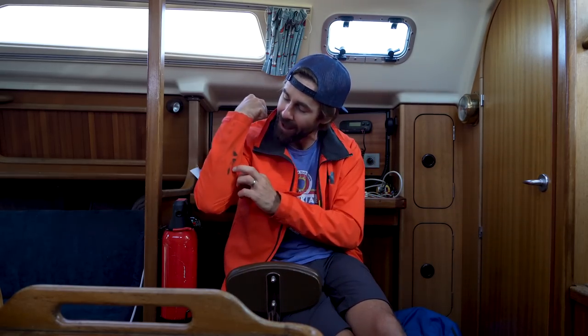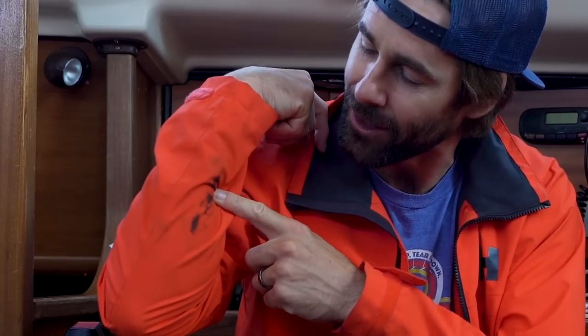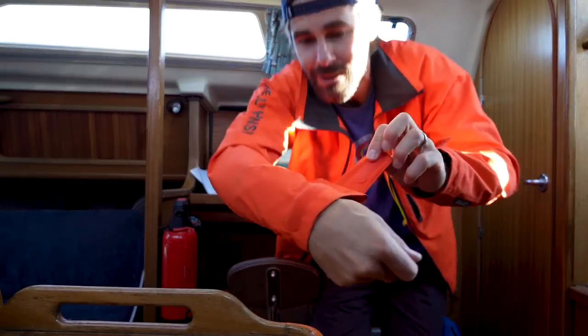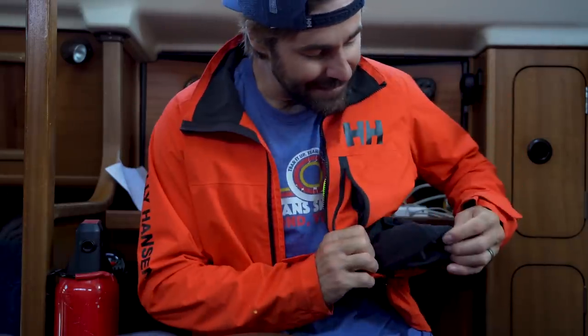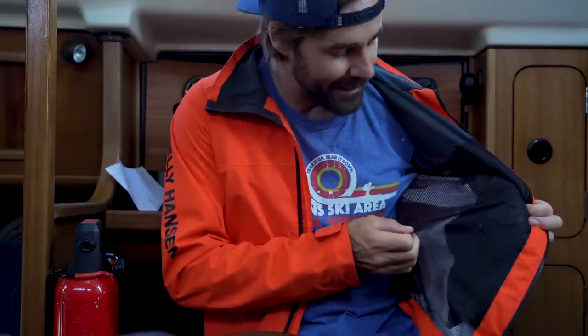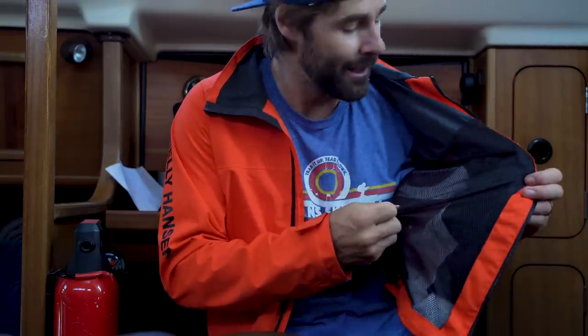I wear it on my bike because it's red, it's bright, it's waterproof, and it's light. It's super simple. As far as quality goes, I got this jacket two years ago. I crashed on my bike — there's a mark I tried to clean off but never got off — but the jacket is in perfect shape. The pockets are great. The fleece lining is super nice. This is really breathable, that's why I like this one the most — I can wear it for anything. I can just throw it in the bag and wear it for pretty much everything. This jacket is awesome.